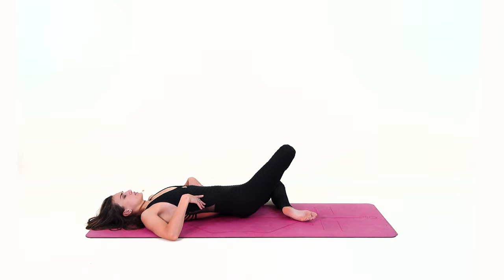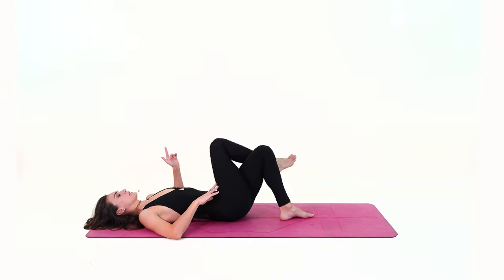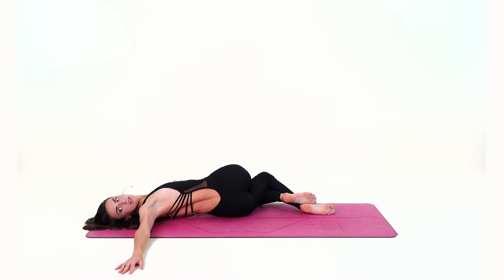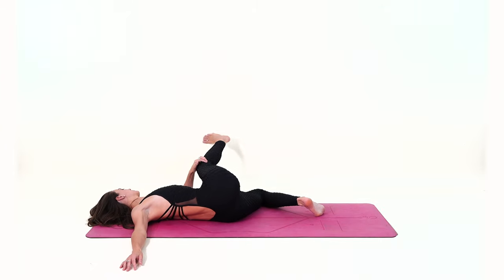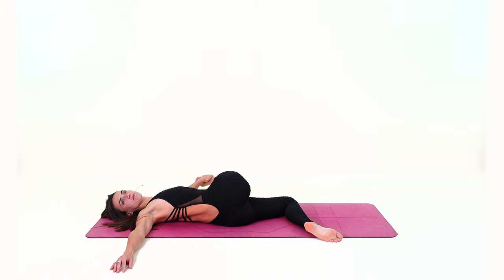Trying to relax — not resisting the stretch. Breathe, inhale and exhale. Slowly begin lifting the knees back up, bringing your right thigh on top of the left, and maybe crossing your bottom legs too. Slowly send the knees all the way to the left, twisting to the right, trying to lower your right shoulder down. Breathe, observe the sensations in your lower back. Inhale, lift the knees, uncross your lower legs with your right leg on top of the left, and slowly begin extending your right leg — holding onto the shin, the calf muscle, the ankle, the foot, the toes, whatever works for you this morning. Observe where you feel the stretch.